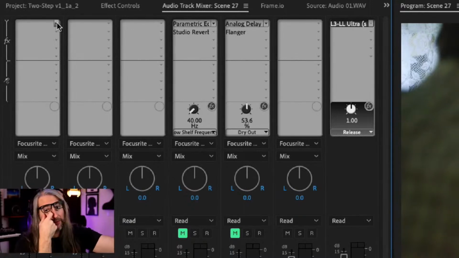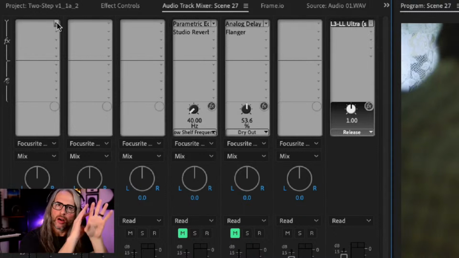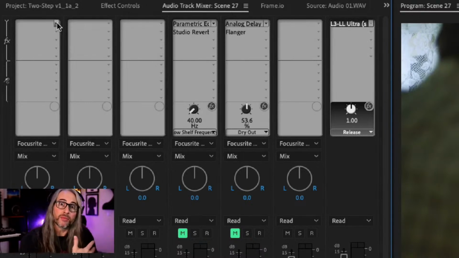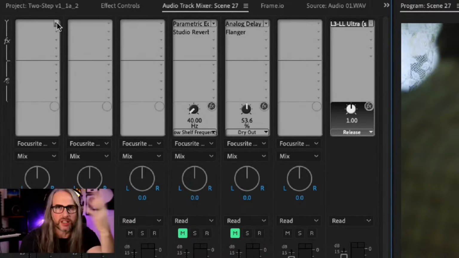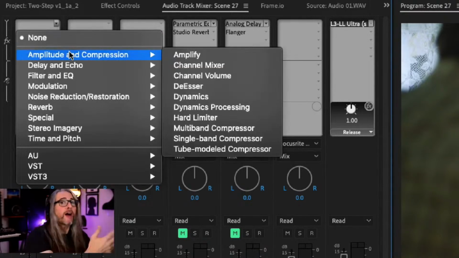Now, when we're doing this virtually, there's just more ease in controlling the balance of what we call wet signal and dry signal. Dry signal is the original unprocessed signal. Wet signal is the signal with the effect, whatever it is: compression, EQ, reverb, delay, etc. We allow you to insert all of the various effects in Premiere Pro, all right?